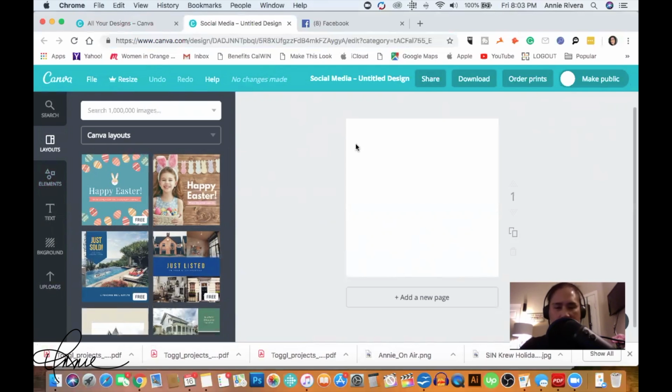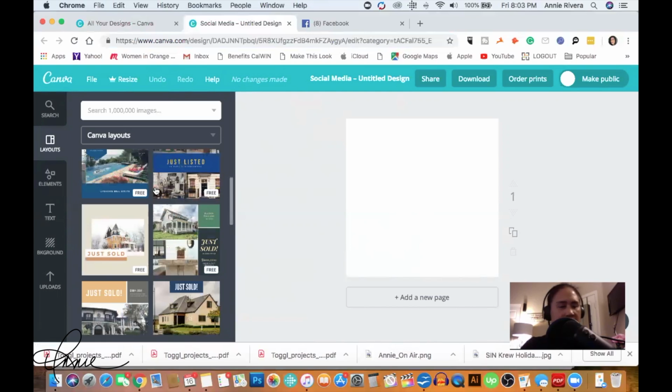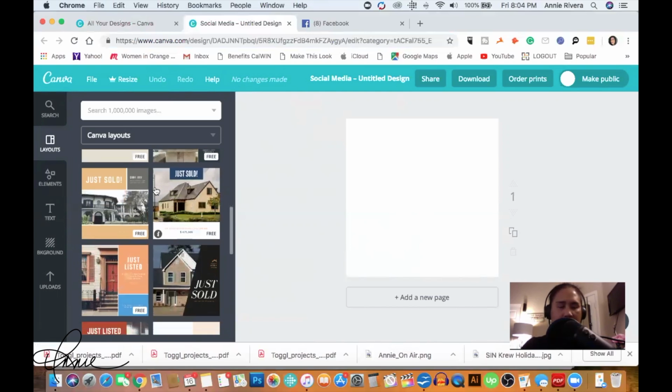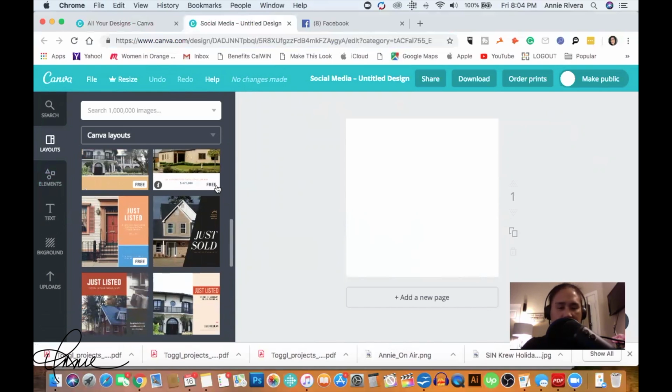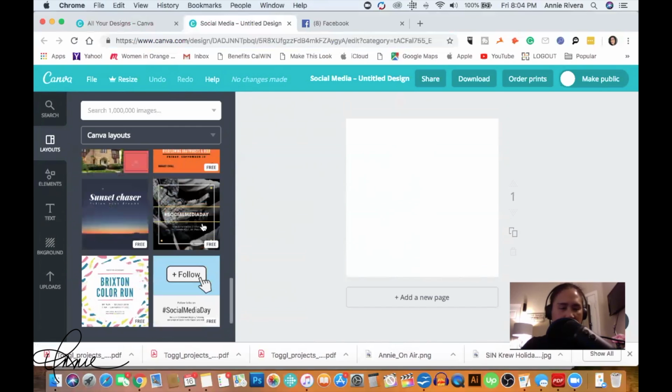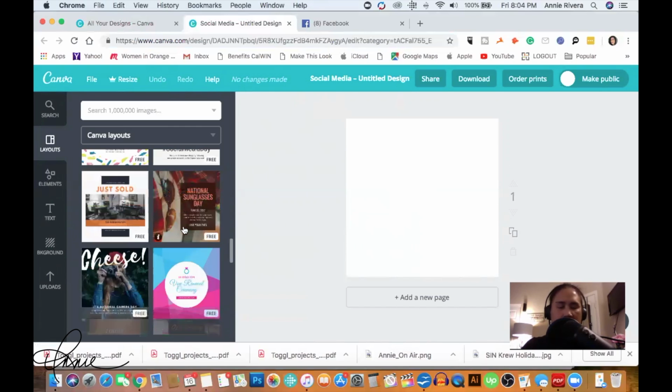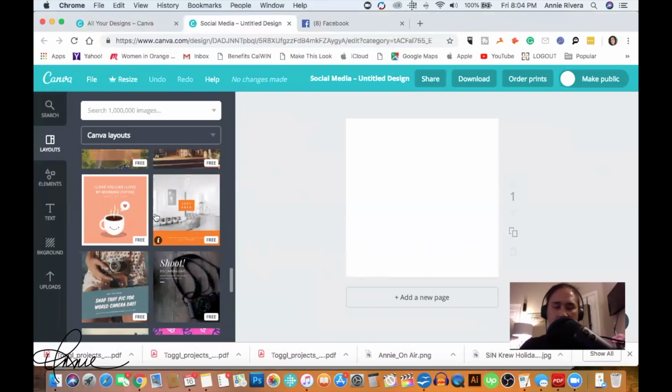Okay, so now that you have your blank canvas open here, this is the social media square, the 800 by 800. It's pretty typical for all social media types of graphics, designs, images. You can use some of their layouts right here. Currently, they're templates, and it's super easy to use and to move around. Of course, the things that say free are free, and then there are some that won't be free. You'll see them further down. The more complex, I guess, depending on the design, they can cost more.